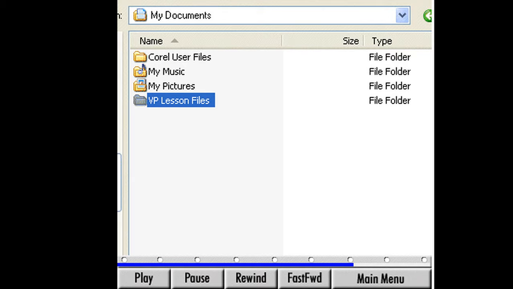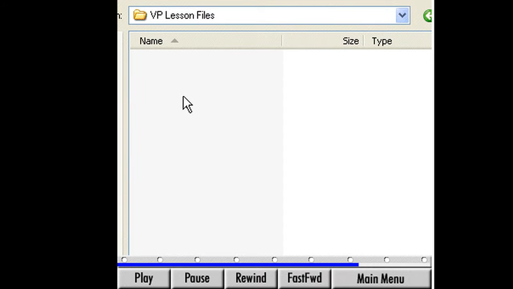Remember to create folders while you're in the location you want that folder to be placed. This folder now resides in the My Documents folder. Double-click on that folder to open it, and notice our folder name is now displayed in the Save In text box. Our Files and Folders area is blank because currently there are no contents in our new folder. We can now create other folders as well as files to be stored in this folder.